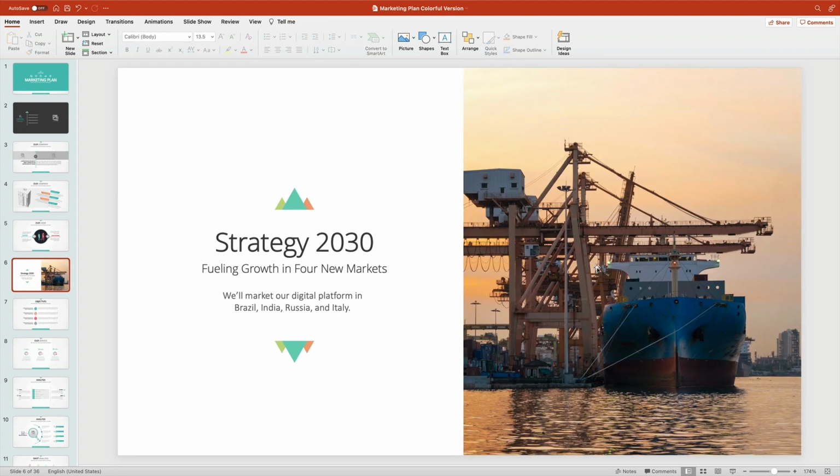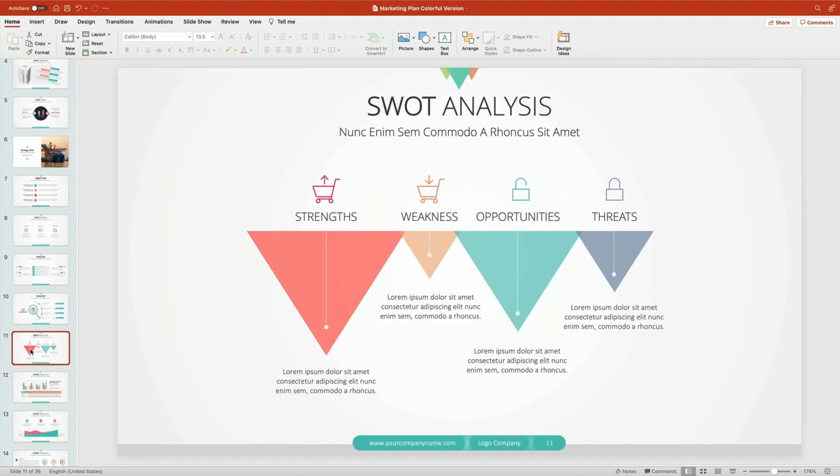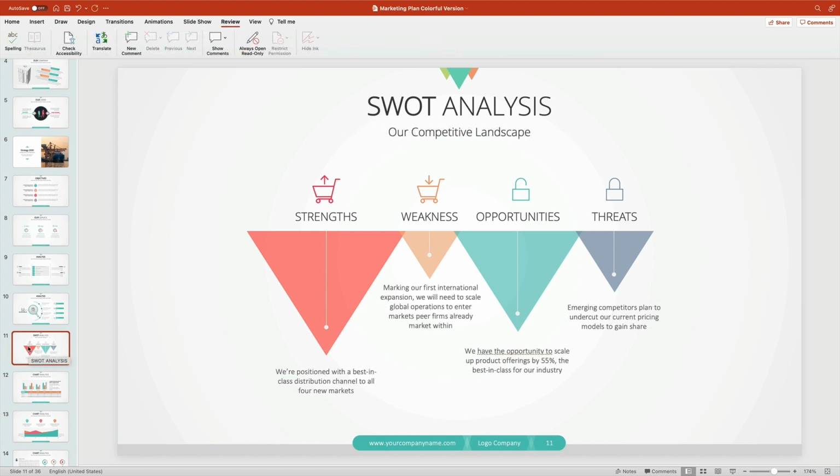These are the basic techniques that bring marketing plan PowerPoint presentations to life. With a template like this one from Envato Elements, you can simply swap out the placeholder content with your own to bring your strategy and tactics to life. Let's explore more examples. You need to evaluate your competitive landscape. The classic technique is a SWOT analysis, which explores strengths, weaknesses, opportunities, and threats. It helps you understand where your firm is positioned in the broader market. From this, you can find opportunities for growth. Slide 11 here is a great SWOT layout that I can customize simply by changing out the text like we did earlier. A SWOT is the perfect baseline to build your tactics.